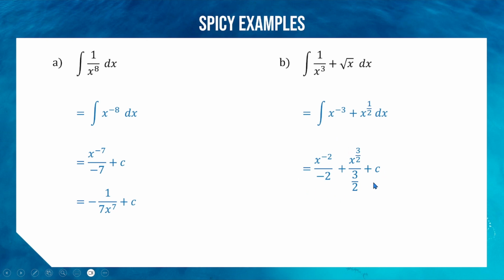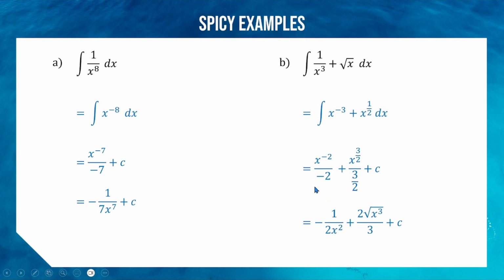Okay, again, this is a correct answer. It just doesn't look very good. We can make it look a little bit better. We can put the x to the minus 2 on the bottom of the fraction like we did over here. And when you have a fraction underneath your fraction, a cool little shortcut you can use is that the very lowest number, which is the 2, is going to flip up the top to join the x. We can also write x to the power of 3 over 2 as the square root of x cubed. Okay, so bottom number is your root and top number is your power. So putting that all together, we can say the x goes down below to have a positive power.